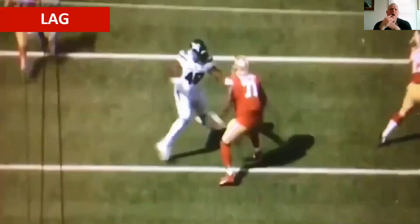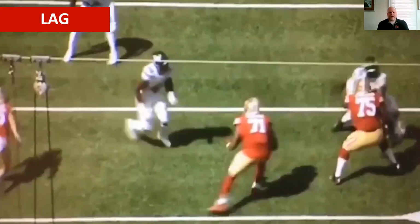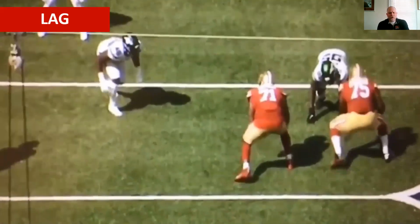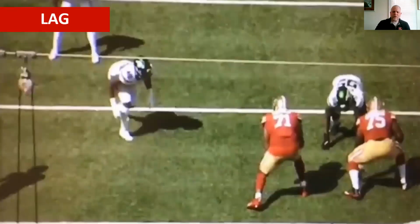All right, now here's the pros, right? Watch 71. Kick, pause, and then go. These rushers are the best athletes on the planet. They're just crazy, sick athletes. But there's an offensive tackle. He's a great athlete too, but watch. 1, 2, lag, then keep going. Right? As long as the defender's in front of you, take 2 kicks and figure it out. You'll have much more success.